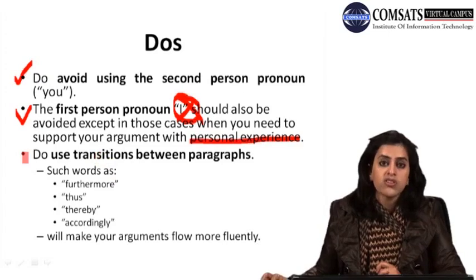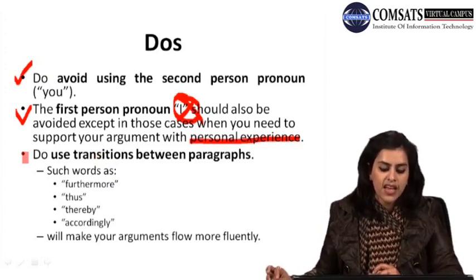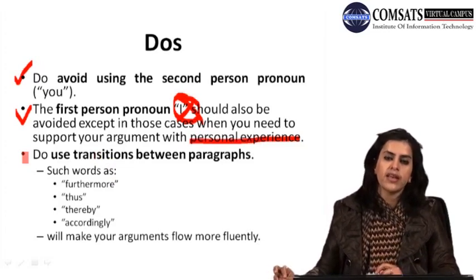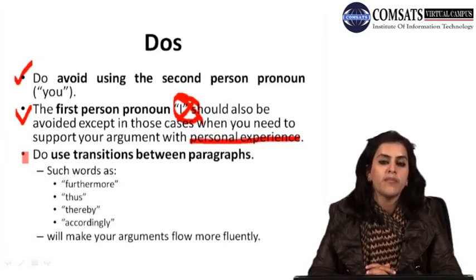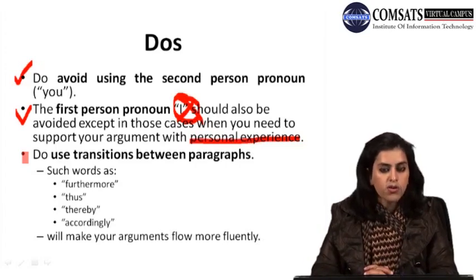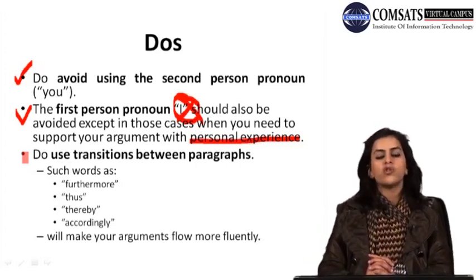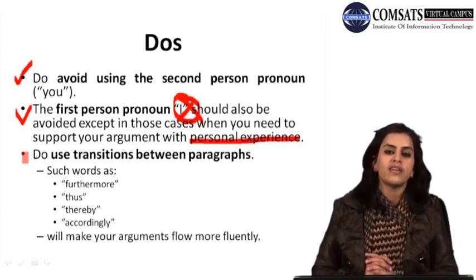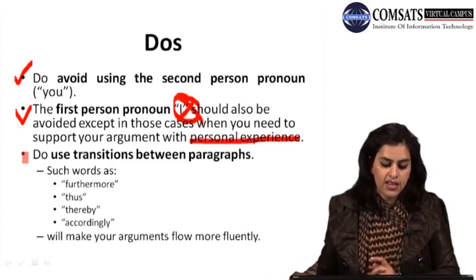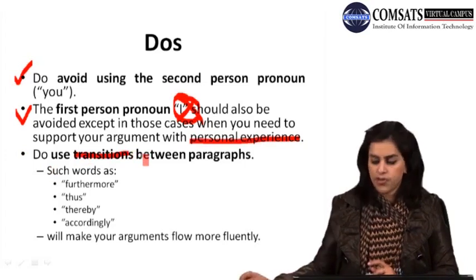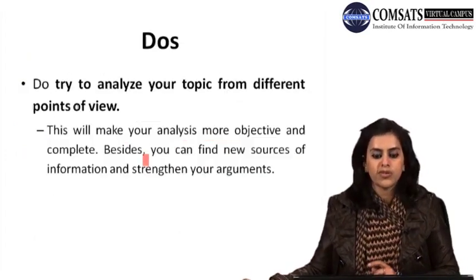Do use transitions between paragraphs, such words as furthermore, thus, thereby, accordingly. These kinds of words are going to connect your thoughts together, connect your subcategories together, and then try to examine each subcategory, and then try to see your subject as a whole. This will make your arguments flow more fluently. So you will come out with one basic solid analysis fluently while you use these transition words between different paragraphs. Clear? So should we move on to the next slide?